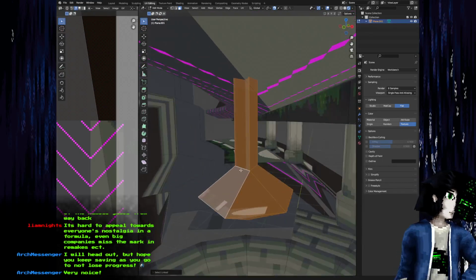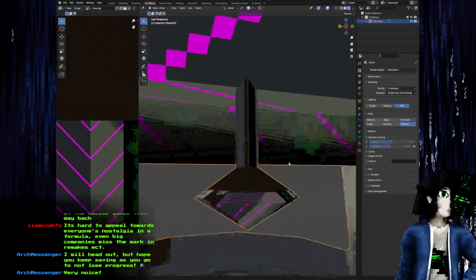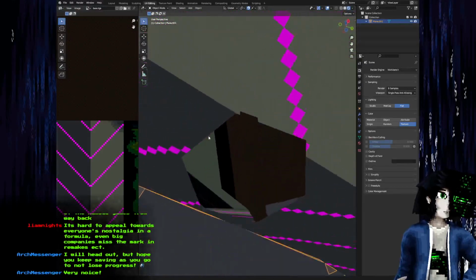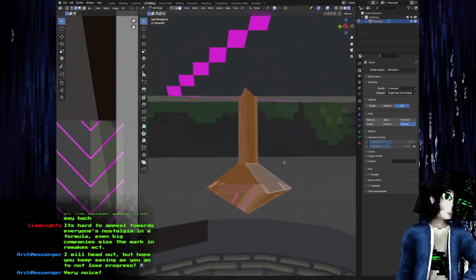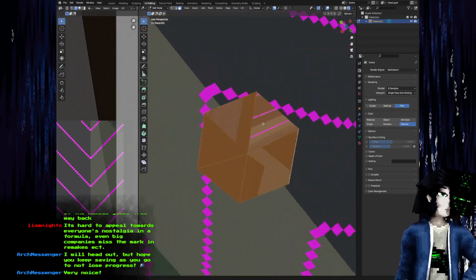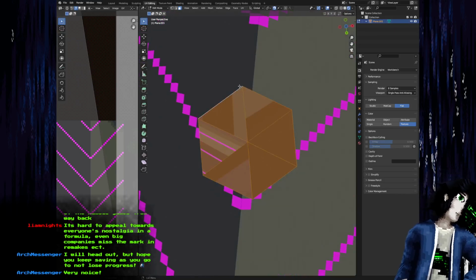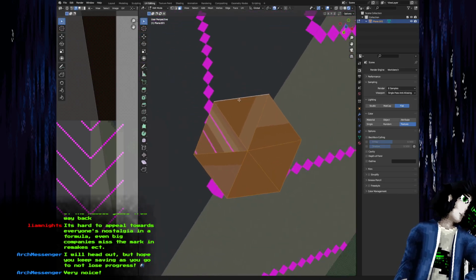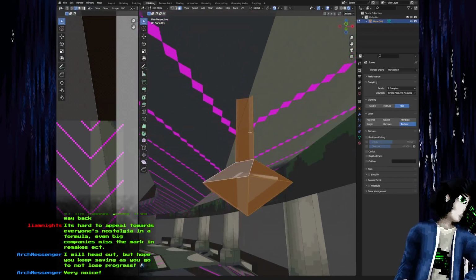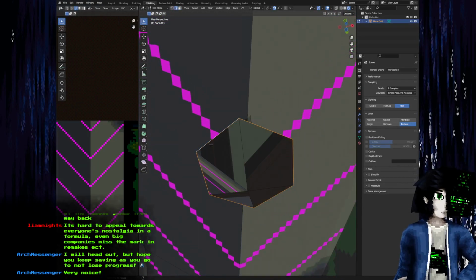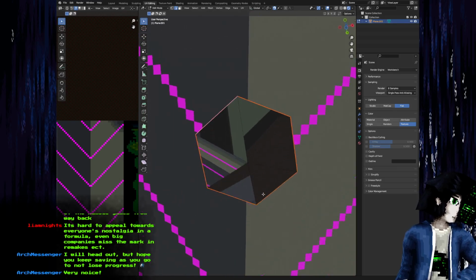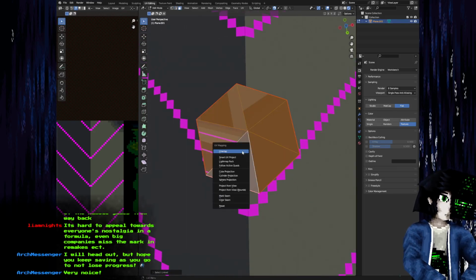So how are we going to unwrap this? Because this is a pretty crude piece of geometry, right? It's like a Sega Saturn Chaos Emerald. It's got a mix of tris and quads on top. I'm thinking I maybe just do a section of it. It's so small, I'll just do the whole thing as a unique unwrap. So mark some seams all the way around the outside. Grab the center, unwrap.